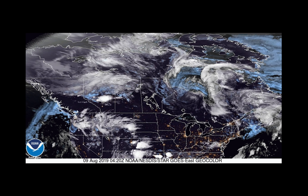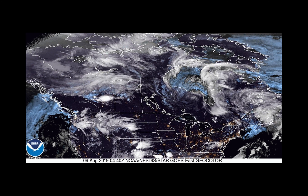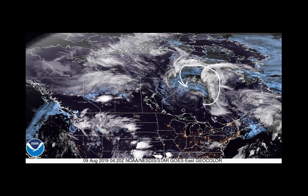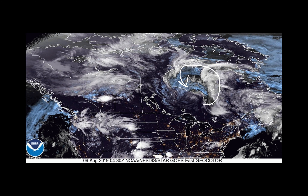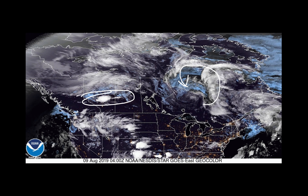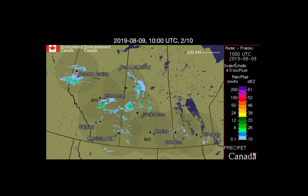Looking at the satellite picture here on Friday morning — this satellite image is a little bit broken looking at some of the early morning imagery. We've got the counterclockwise flow around the upper level low across Quebec and Ontario this morning. We've got some showers making their way across parts of central Alberta and Saskatchewan. We'll take a look at that with the radar picture here as we check in on Friday morning across the Canadian prairies.